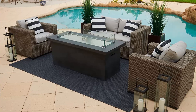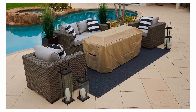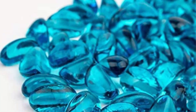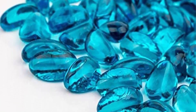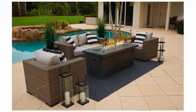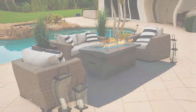Effortless operation — easy to use push button electronic ignition with flame level control. Can be used with a 20-pound propane tank stored underneath the fire pit (propane tank not included) or with natural gas (natural gas conversion kit sold separately; optional kit installation available). Safe to enjoy — the heat output of 50,000 BTUs allows for a steady flame at a comfortable temperature. Built to the highest safety standards with multiple fail safes in place.